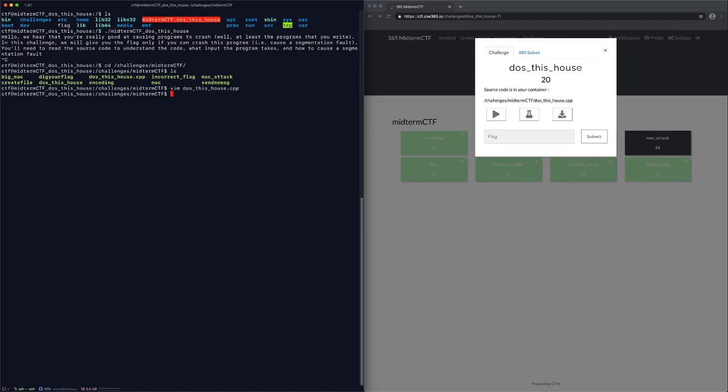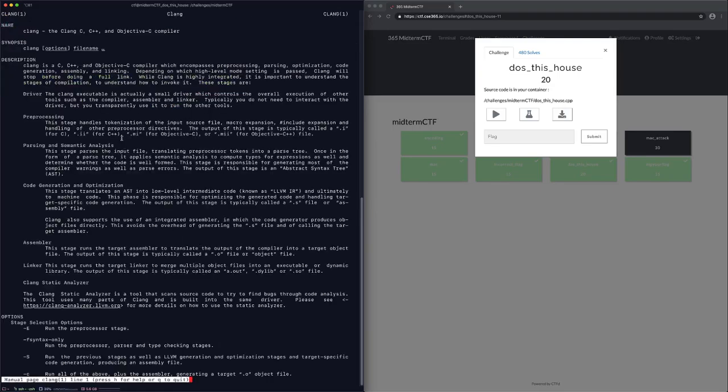So one way that we can do is to analyze the C++ file itself, and we can use the Clang compiler. Clang is a separate C++ Objective-C compiler.